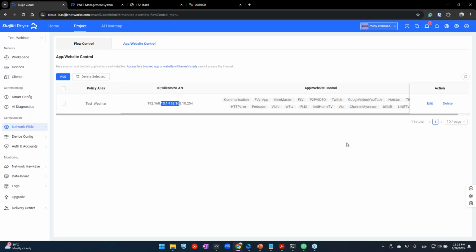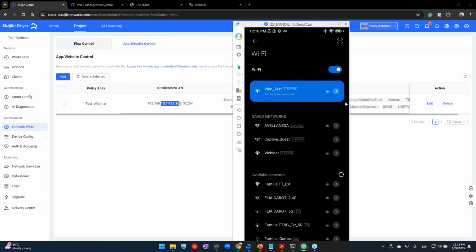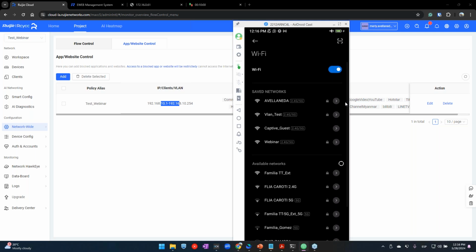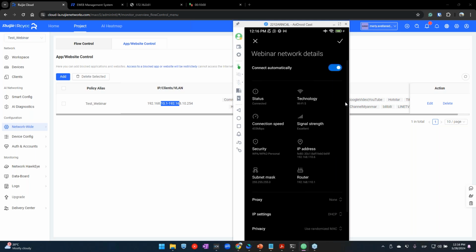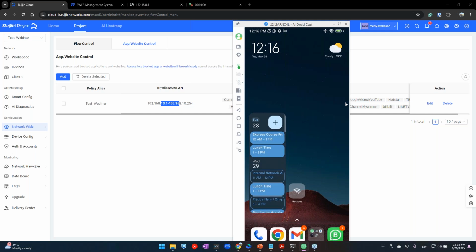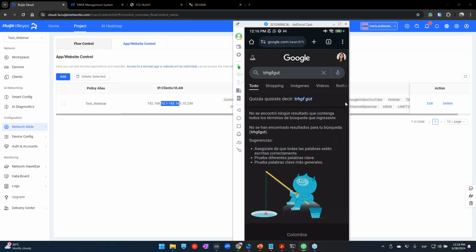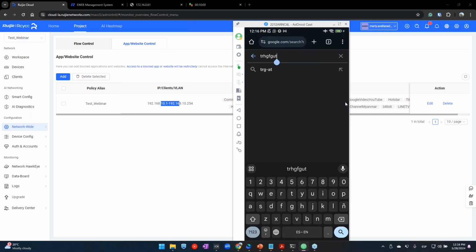If I change my connection, for example, we are now in the VLAN test. If I change here to webinar, which is the other SSID that we created before, in another segment of the network, we will be able to enter Twitter, for example.